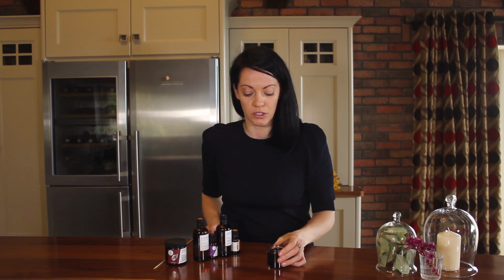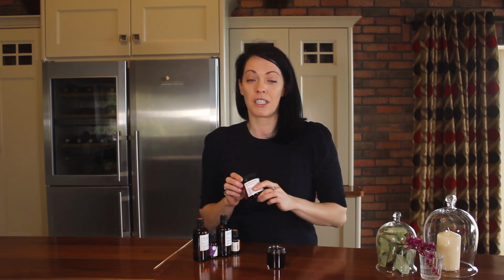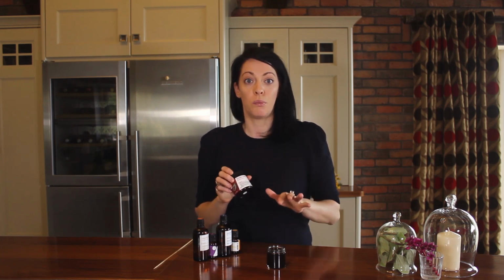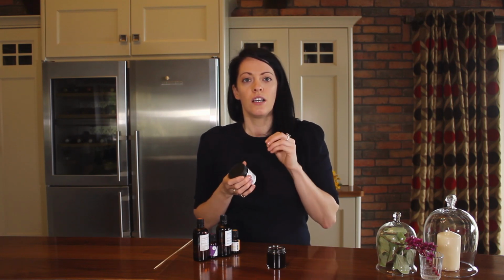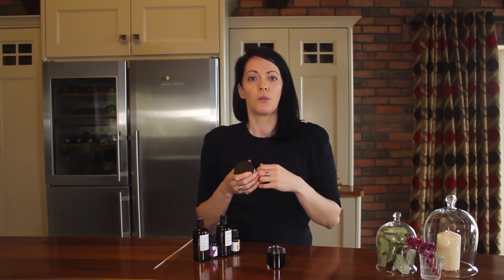The butter I'm going to use today is this beautiful butter called Kombo. Somebody will tell me I've pronounced that wrong, but Kombo butter. It is also known as African nutmeg, and it is my go-to butter, my go-to base when I want to deal with painful situations, especially if it's a deep situation where you want to get the essential oils into the bloodstream in a more constant therapeutic way, as opposed to a carrier oil.